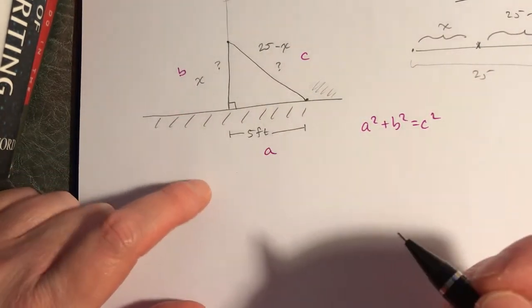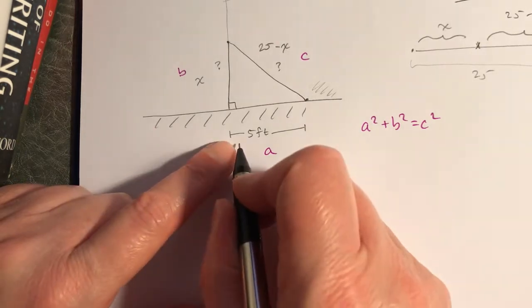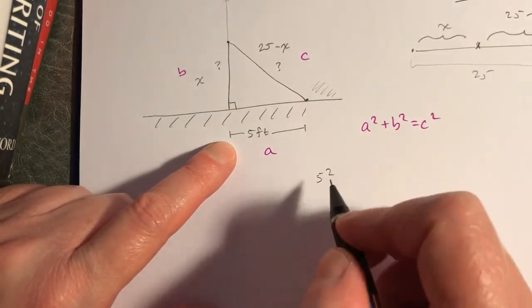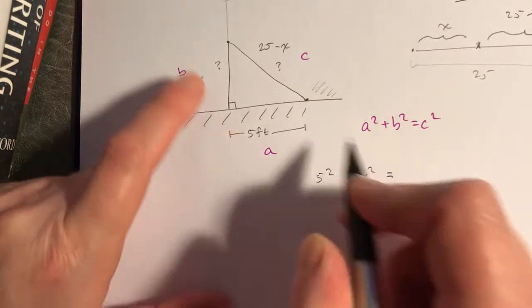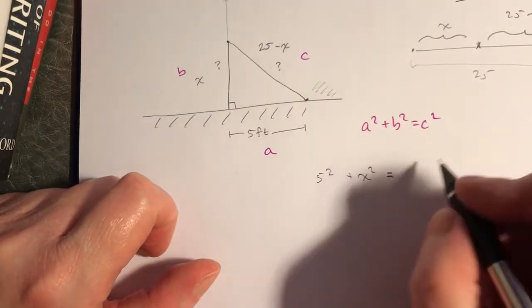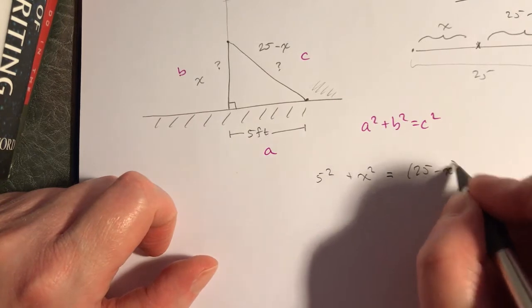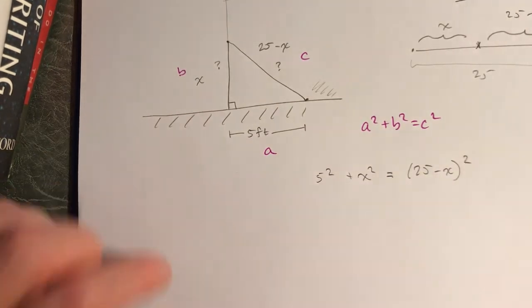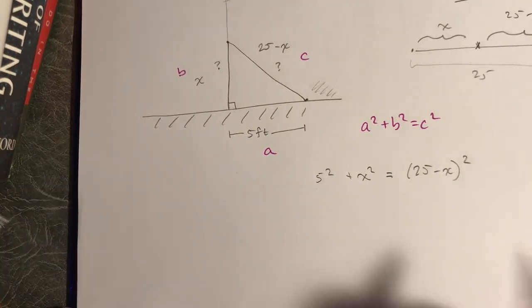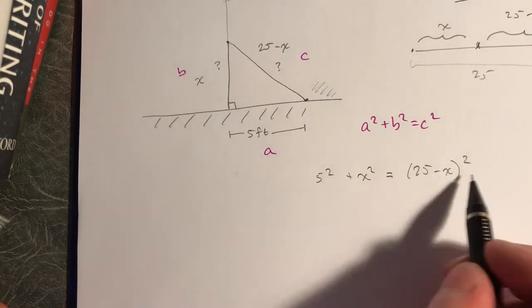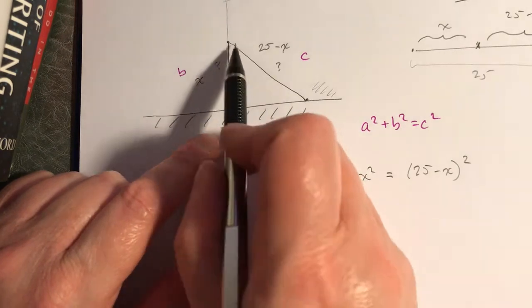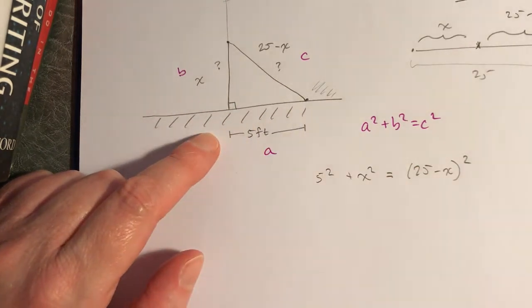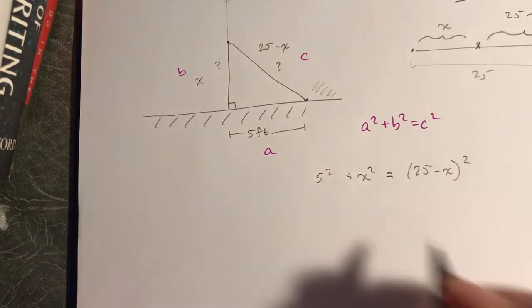So this is going to be all algebra style, right? I've got 5 squared, that bit's okay. x squared, that bit's plain and tidy. But then c squared is that whole phrase, 25 subtract x, quantity squared. Now it's an algebra question. The algebra question is solve for x. That will tell me that bit, and then I can figure out the other bit that broke. It's a cheap excuse to make you do algebra.